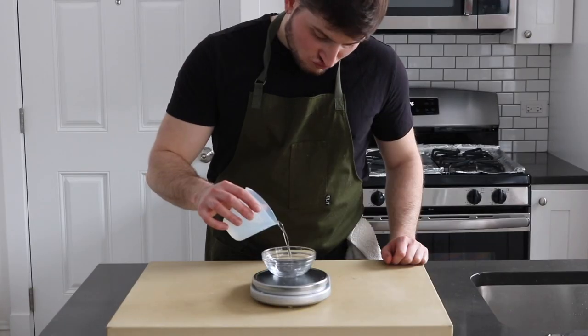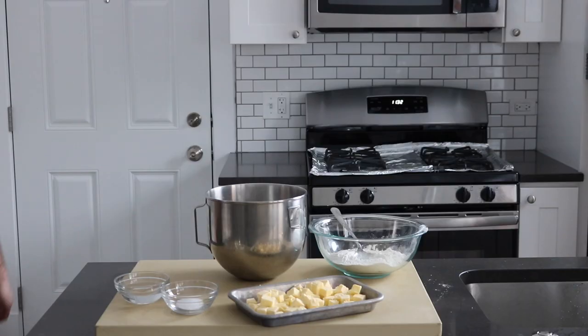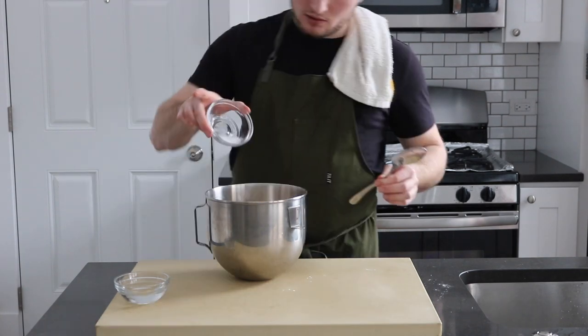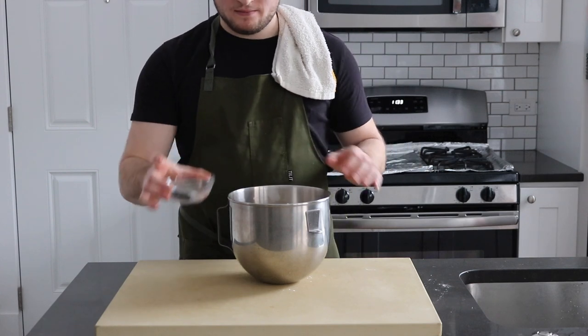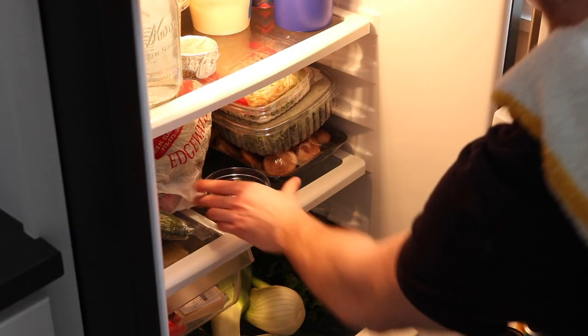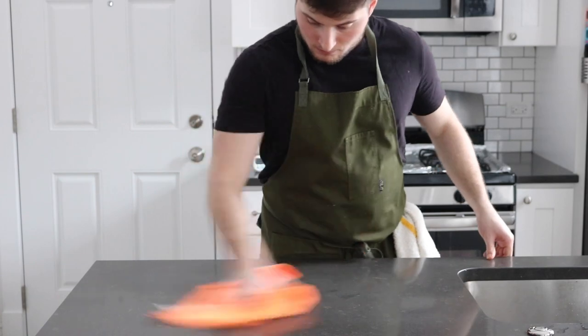When baking, it's important to be as precise as possible, so a solid practice is to weigh out your ingredients — it's definitely the most accurate way to do things. Add all the dry ingredients and the paddle attachment to the bowl of the stand mixer and place it in the freezer for 20 or so minutes until everything's ice cold. Don't add the water yet; that comes later — put it in the fridge to chill until you're ready to use it. We need everything to be ice cold so the butter and flour properly meld. Room temperature butter would likely melt and ruin this whole process.